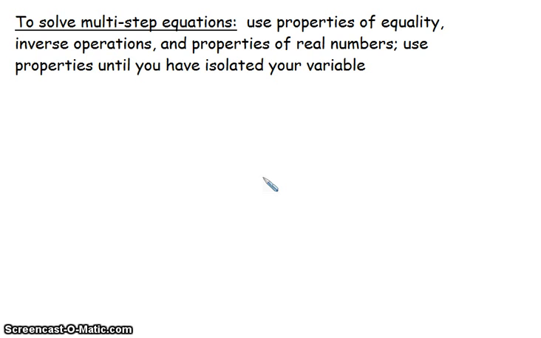We may have to use the commutative or associative property in order to change the order or change the grouping. We may use the distributive property. Any types of the properties of real numbers that you've used, we may have to use those when solving equations. So you have to use all of these properties in order to isolate your variable, which is the end goal for solving equations, to get the variable by itself on one side of the equal sign in order to have your solution. So, first thing that I want us to look at, just a simple multi-step equation here.